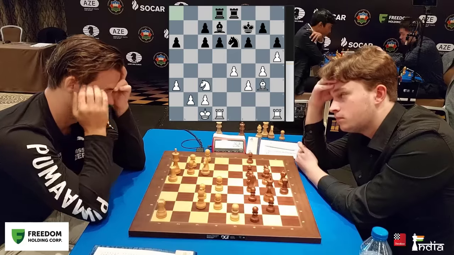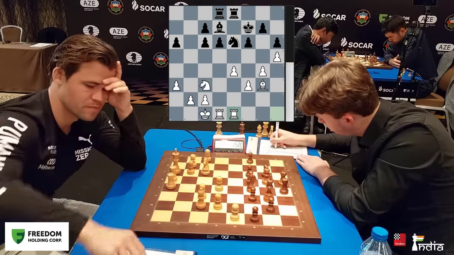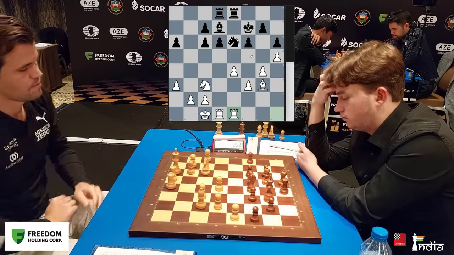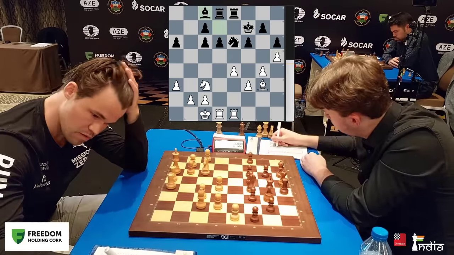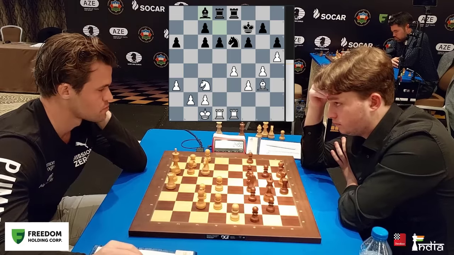So rook ad8 played by Vincent. Magnus also brings his rook to the center of the board. Rook e1. And yes, f4, e5 would be a very desirable break. But the moment you play f4, the g4 pawn does get weakened. So Vincent is also playing it easy. He brings his bishop back to c8.